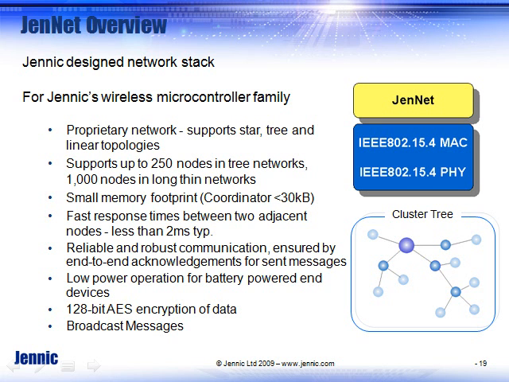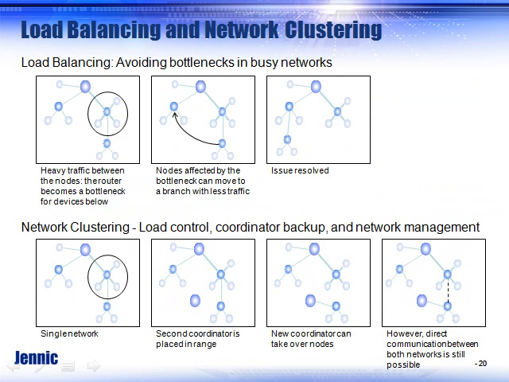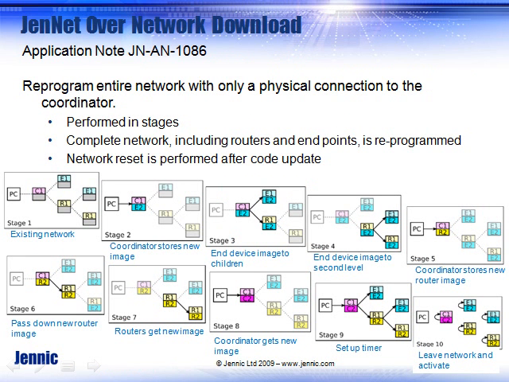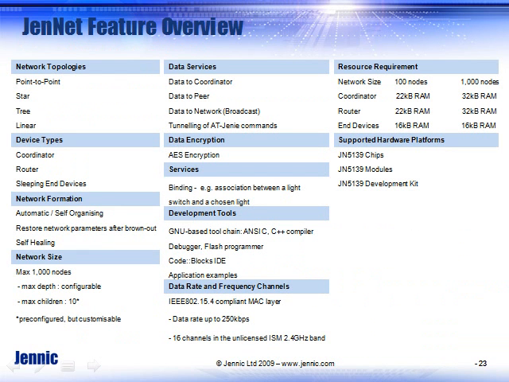GenNet supports up to 1,000 nodes, does encryption, runs on top of a MAC layer, and is very fast — 2 millisecond response time. It does load balancing and network clustering, and all parameters are settable by the user. You can set them up and the network will balance itself. Route repair will happen at a predetermined interval that you set, and it will be able to fix all broken links. You can even download software over the network — version software is shown, where C1 is coordinator one, C2 would be coordinator software, and then endpoints and routers. The software downloads, the network nodes all restart themselves and reform into the latest optimized network, settable by a timer that controls which nodes connect first, allowing you to redeploy a network very quickly with a new version of software.